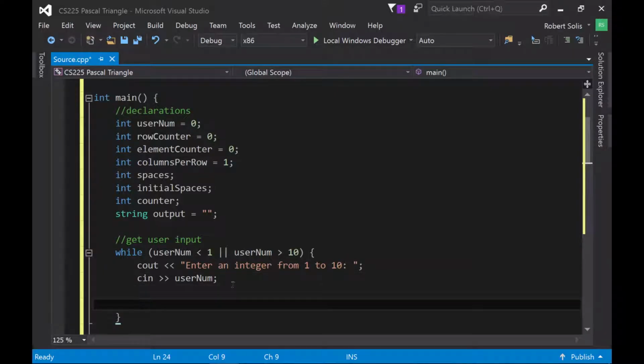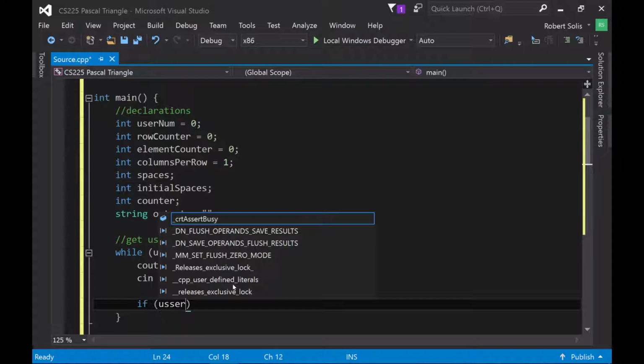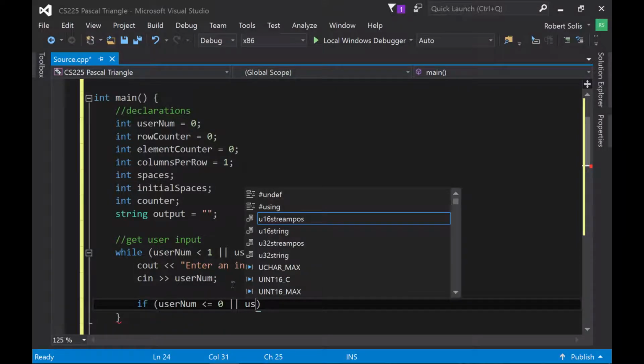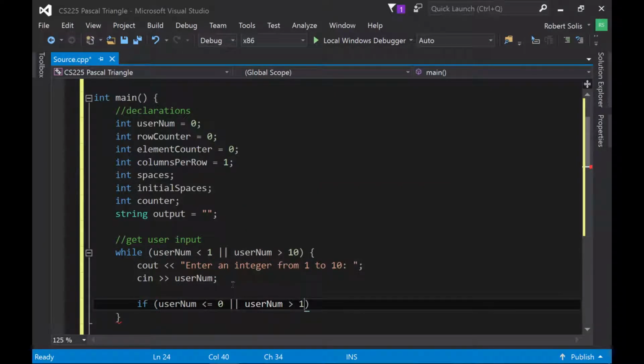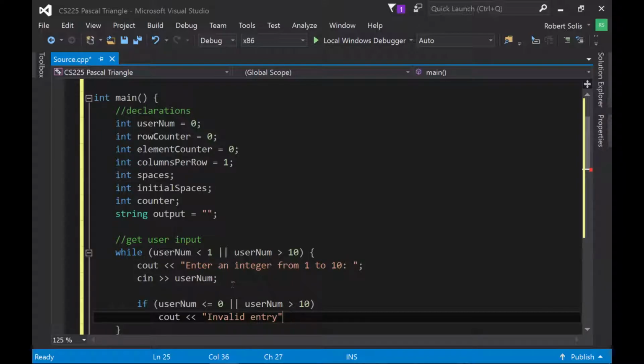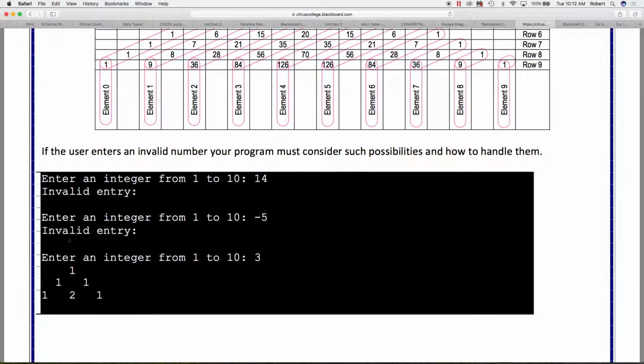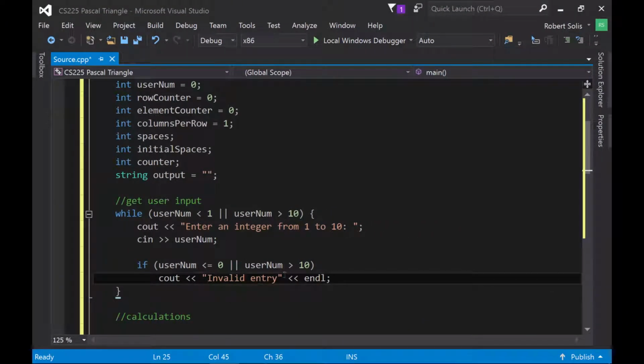Now, if this is wrong, so I'll say if that user number is less than or equal to 0, or if that user number is greater than 10, then that's a mistake, and so I will cout invalid entry and go to the beginning of the next line. That's this part over here. See, invalid entry, then go to the beginning of the next line so we can get the correct data.